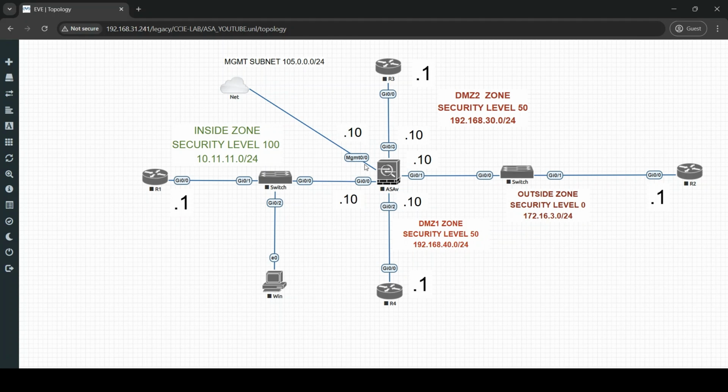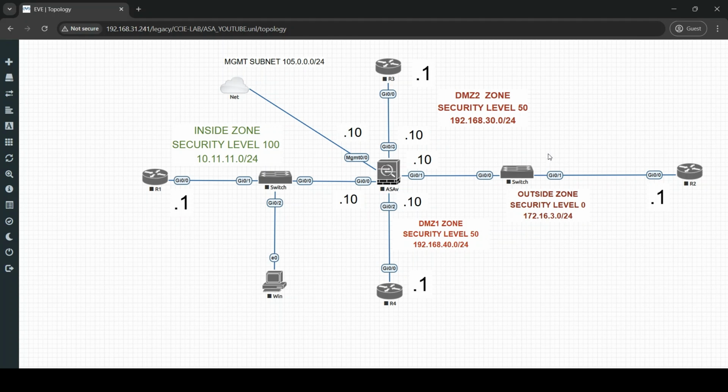By default, the management interface is allowed only to access this device. It cannot handle traffic that goes through, in the sense of inside to outside, DMZ to inside, all those things. Only through the other interfaces can we handle this. This management interface we can call an OOB interface. OOB means out of band interface.